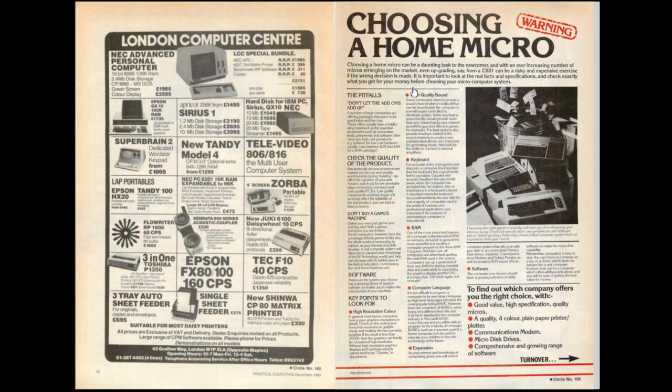One thing I noticed here, it says don't buy a games machine, which is an interesting point because I think most people probably were looking for a machine that you could play games on as well as perhaps doing more serious things. It then goes on to say key points to look for: high resolution, colour, high quality sound, keyboard, RAM, computer language, expansion and software. I'm not going to go into all the details there because then at the bottom here it says to find out which company offers you the right choice with good value, high specification, quality micros, a quality 4-colour plain paper printer or plotter, communications modem, micro disk drives and comprehensive and growing range of software, turn over.